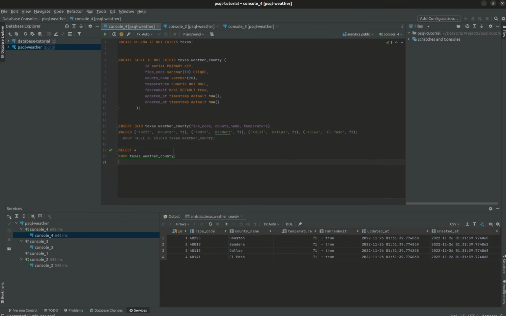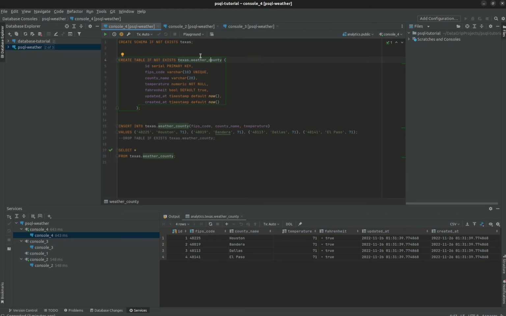Now, in order to get started, I'm going to show you just how my database is set up. So we're going to be working with very exciting weather data. I have a schema called Texas, where I have a table called weather county. And essentially what I'm storing is just weather data, so just the temperature for the day or whatever.